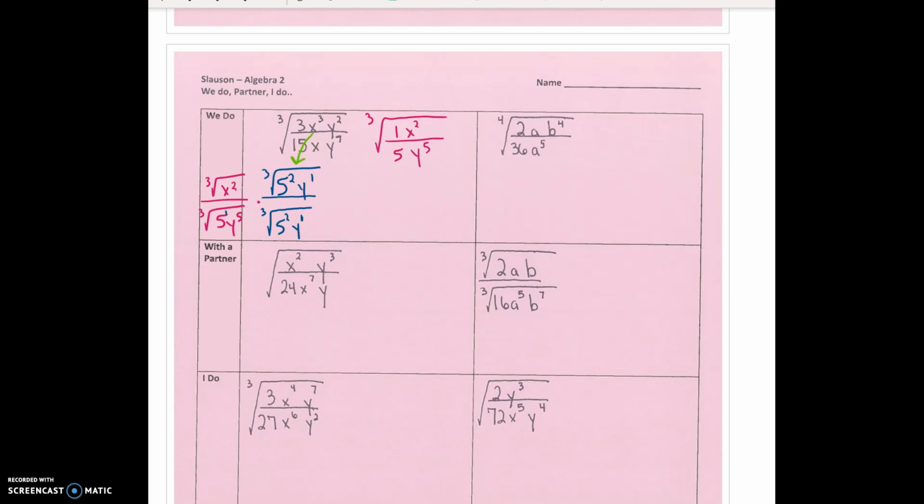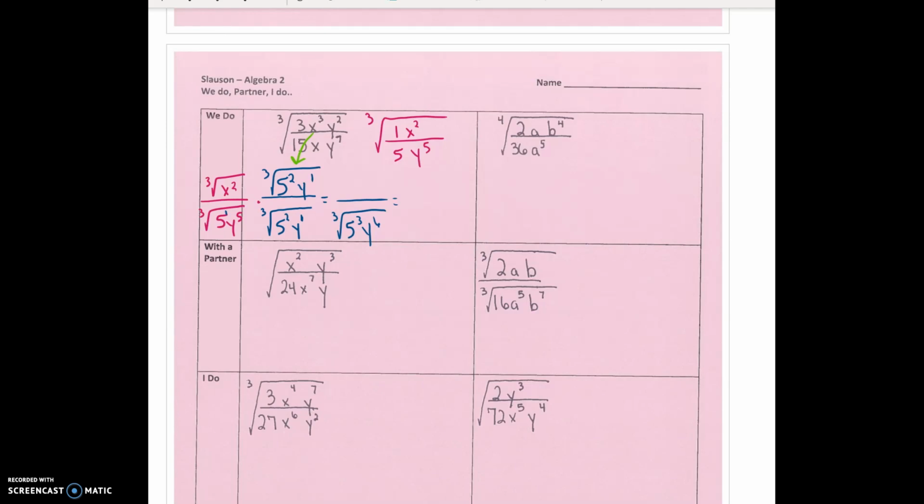So still on step 4, I'm on 4b. Now I'm just going to multiply or combine the numerators. I'm going to multiply and combine the denominators. So starting with the denominators, I now have enough 5s. I have 5 to the 3rd, and I have y to the 6th. And I'm going to go ahead and just keep going with the denominator, because the last rule is now nothing perfect can be under the radical.